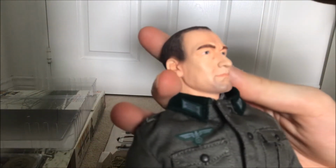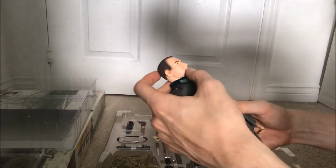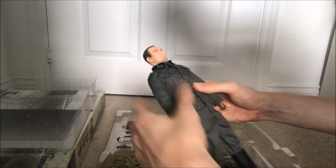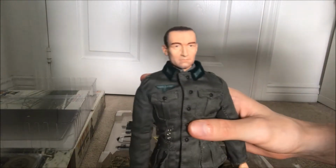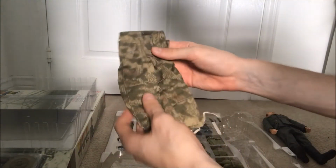But, yep. So here's the figure. Nice head sculpt. As you can see, he's got a little mole, which is quite an interesting feature, really. He's got like a little growth or mole. That's something I've never seen before on a figure. So that's interesting. I think that's deliberate, at least. I hope it is. It looks quite interesting for them to have done that. Just adds a bit more character to them, really. So I quite like that, because you can tell he's an older looking soldier. So yeah, so that's him. Basic standard uniform, everything. Comes with his big trousers.